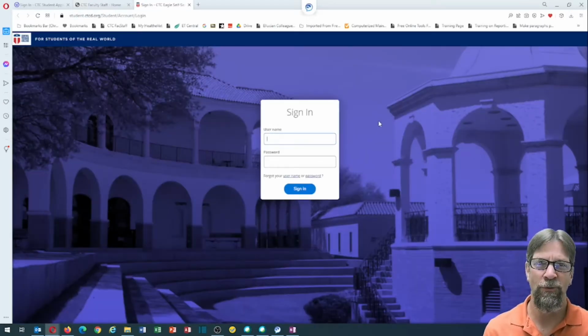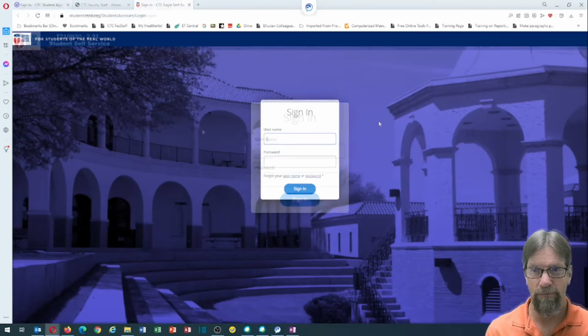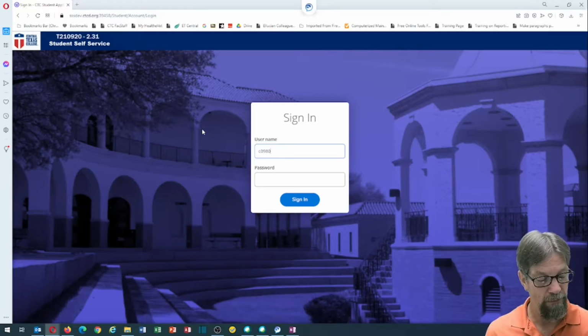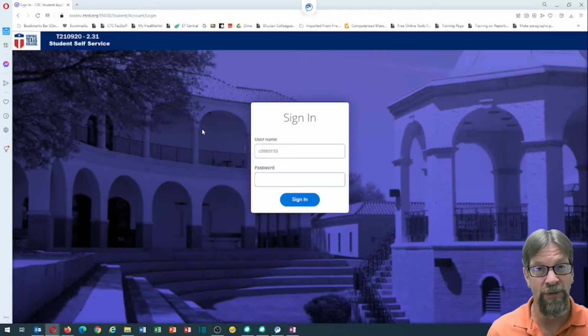That takes us to the Eagle Self-Service sign-on page. Your username is a lowercase c followed by your CTC ID number. Your password, if you've logged into WebAdvisor previously, will be the same password that got you into WebAdvisor.